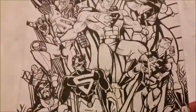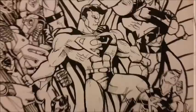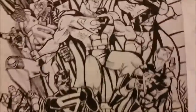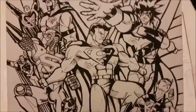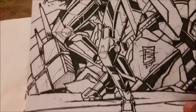You've probably seen this colored already. Rises of Superman. Of course, all interdimensional Superman. I always like to play with that, but I like the classic Superman look. That's my favorite. I don't like the new wetsuit Superman. I really don't care for that, but I like the traditional classic Superman. I think he's iconic, and his costume is iconic. So that's my opinion.